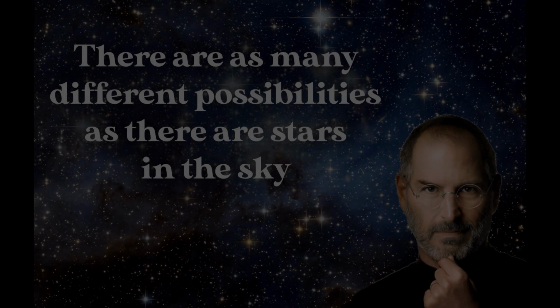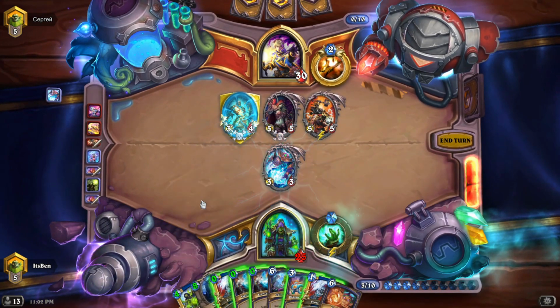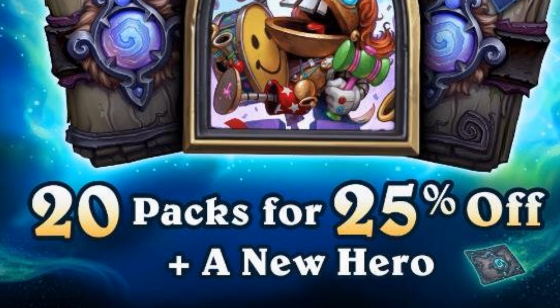Line number 1 is to discount a couple combo pieces, obviously. There are as many different possibilities as there are stars in the sky and more. It is up to you to do the math. If you're going for double Malygos using Electra and Eureka, you can either discount Electra and at least 1 burn spell, Eureka and at least 1 burn spell, Electra and Eureka, or at least 2 burn spells. The best discount you can get is still just a discount on your Hearthstone packs.